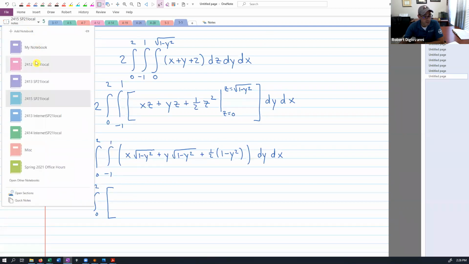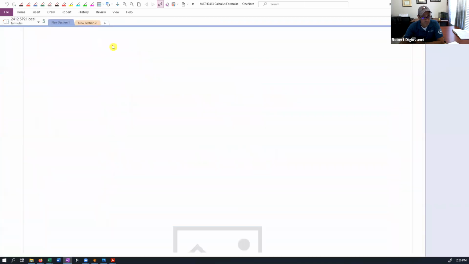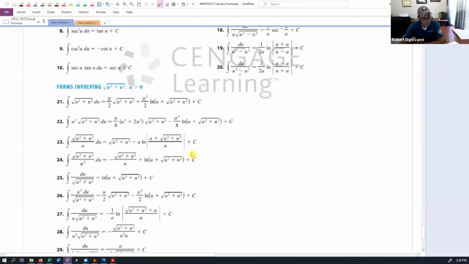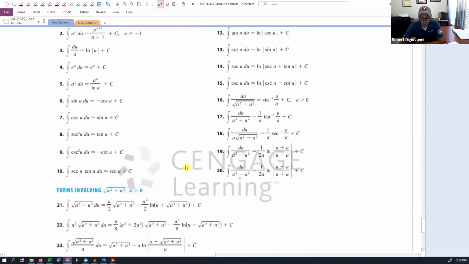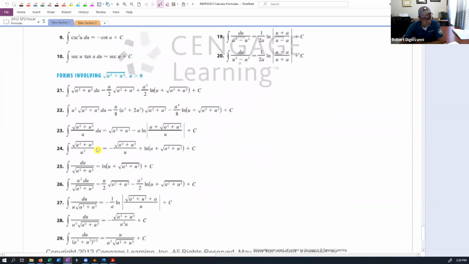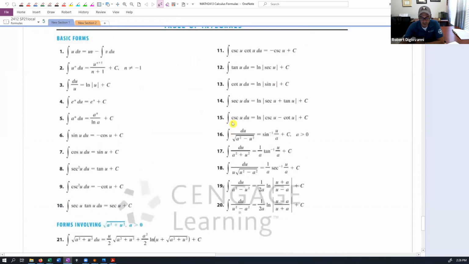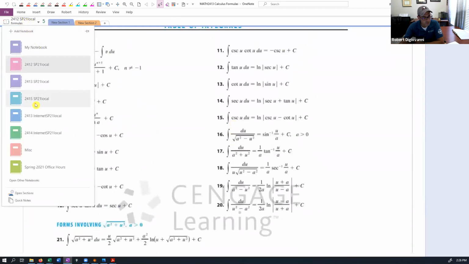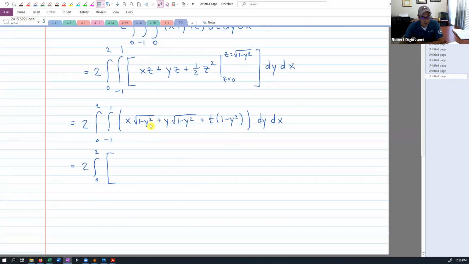Well, maybe we just go back to our formulas from Cal 2. Do we have a formula for that? 1 minus y squared. Do we have it? It's not on here, is it? Dang it. I was hoping to do a short way, but I guess we'll just do it the good old fashioned way. Okay, I'm gonna have to come back to that, I think.